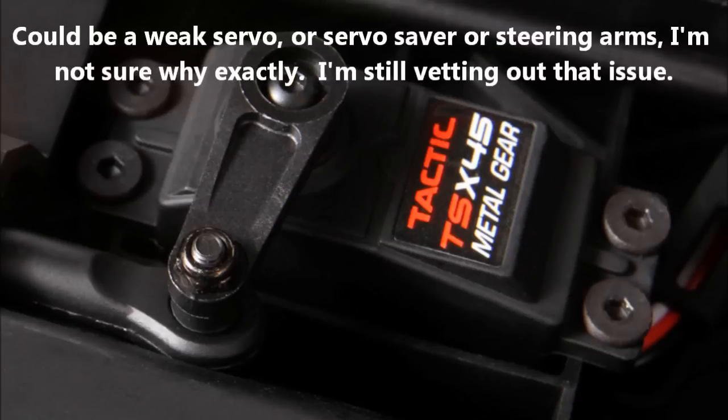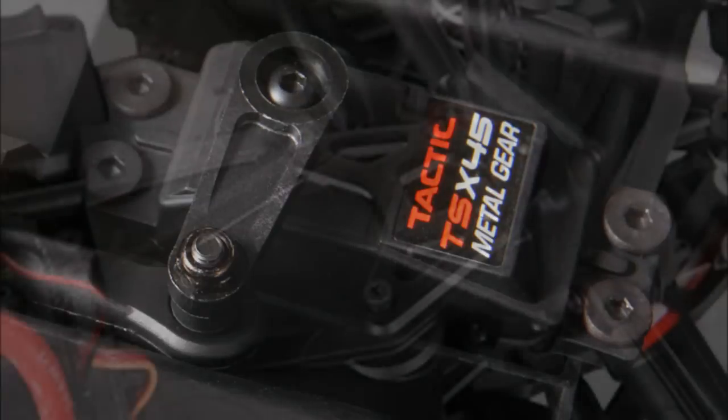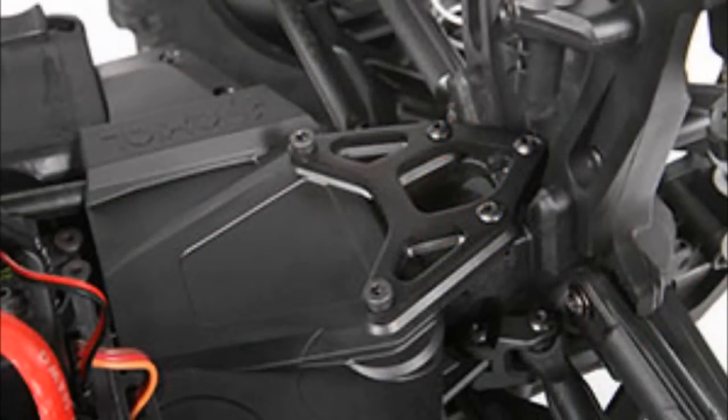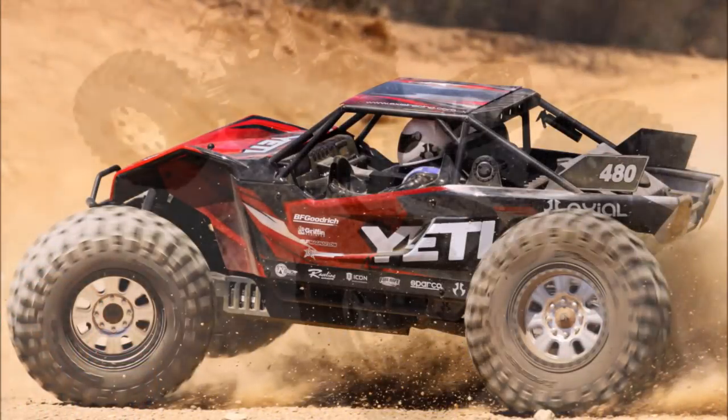As far as turning, the XL really sucks at turning. The steering system seems to run out of steam by the apex of the turn, resulting in it going really wide on corner exit. I don't know for sure if it was the servo, a weak servo saver, or both, but many times I have to hit reverse to get through a turn within a reasonable radius. This is something you're going to find yourself having to fix as well. I've seen a couple of different suggestions on different forums, so you're going to have to vet that out just like I am right now.